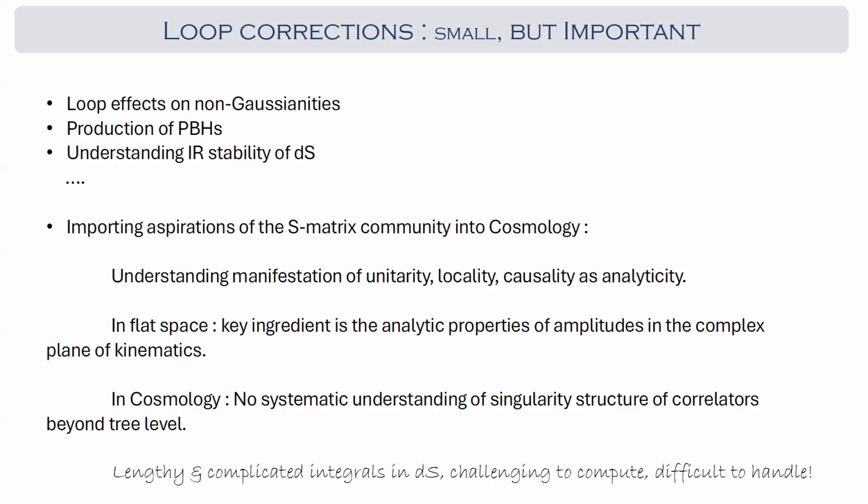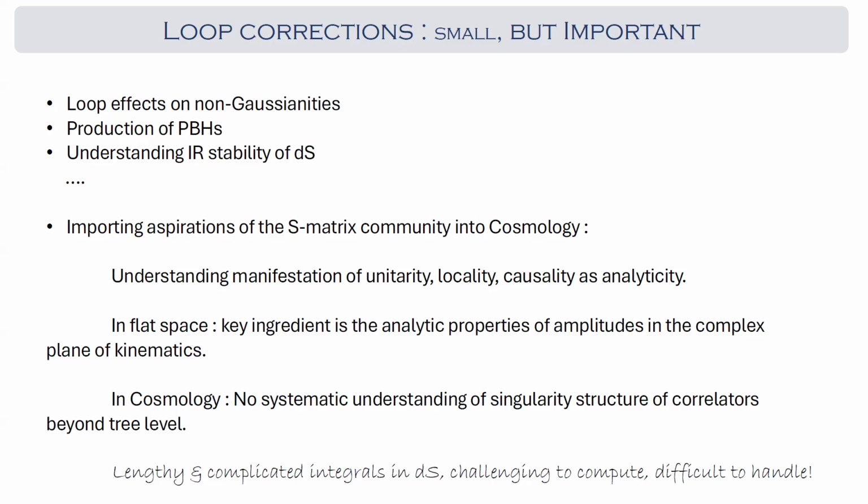But the next work that I'm going to talk about has more to do with importing aspirations of the S-matrix community into cosmology, namely to understand how physical properties such as unitarity, locality, and causality would manifest as analytic properties of physical observables. In flat space, the key ingredient to achieving this was having knowledge of the analytic properties of scattering amplitudes on the complex plane of kinematics. However, in cosmology, we don't know what the singularity structure of correlators is beyond tree level.